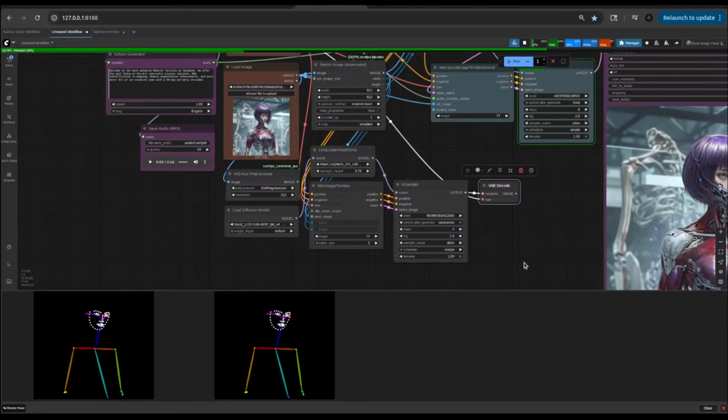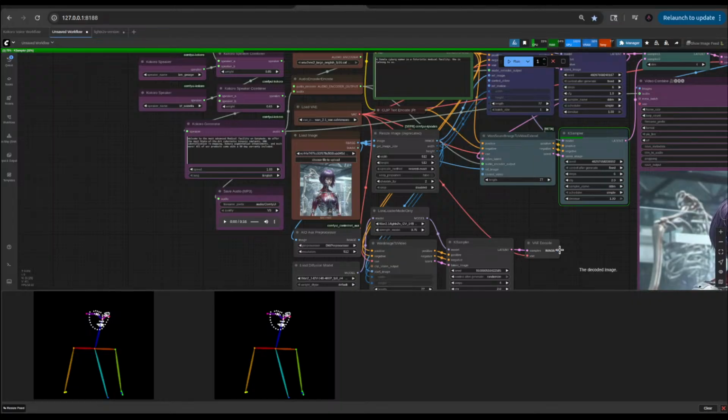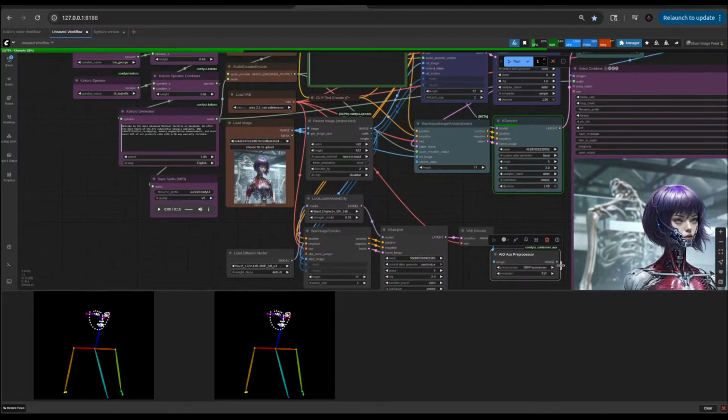Yeah, I think that would make this a separate workflow, but I don't know what this would do. It says, I feel like it would be reference motion though, to be honest.